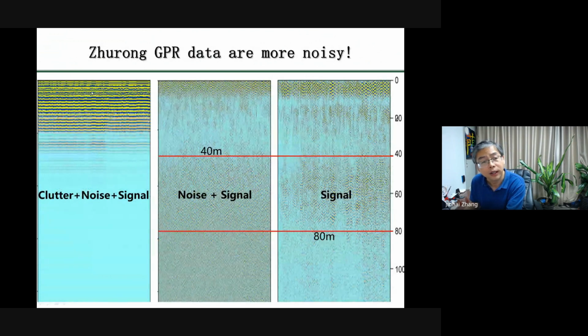However, unfortunately, the original data is not that clear. Almost all signal here is clutter and noise. We cannot see any visible signal. After data processing, we can see something at 40 meter depth is relatively good. However, this signal is almost artifacts. After reducing the random noise, we can see some signal extracted from this part. That means we can see from 40 meters to 80 meters.